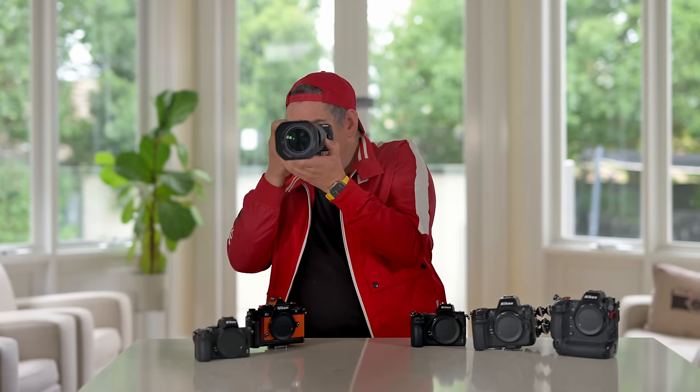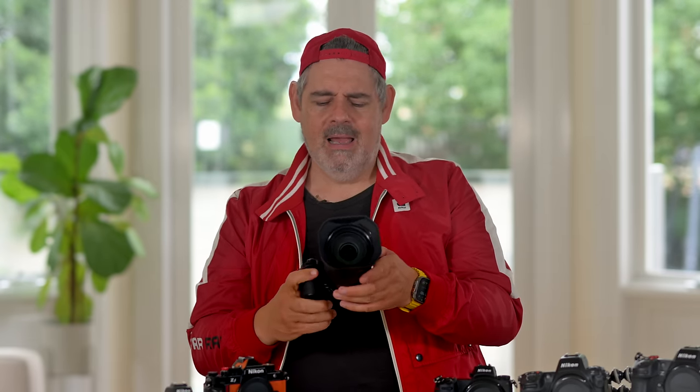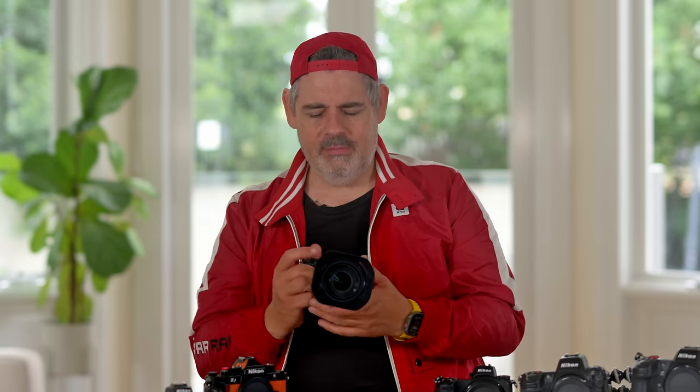How does this feel ergonomically? The interesting thing about Nikons, even their smallest bodies — the Z50, the Z30 — the ergonomics are still great considering how small and inexpensive they are. Because of the overall weight, that actually is really good. There is no EVF — we'll do the EVF stuff on the Z50. The Z30 is aimed at vloggers and video more than stills shooters. Really good feel, totally works. And of course you go from 42mm all the way out to 600mm — that is very versatile.